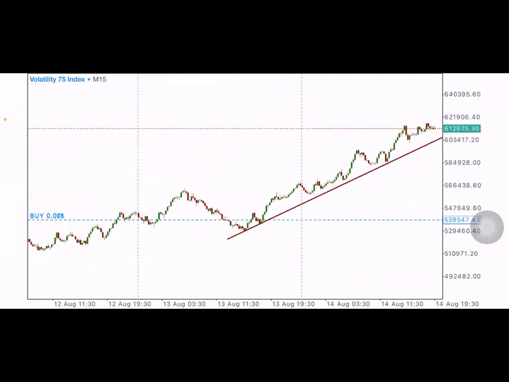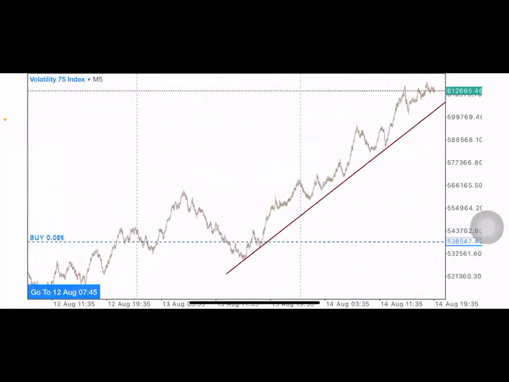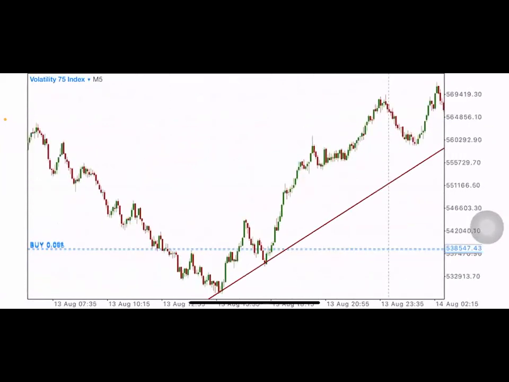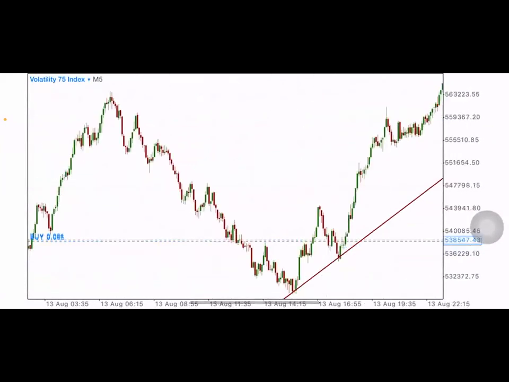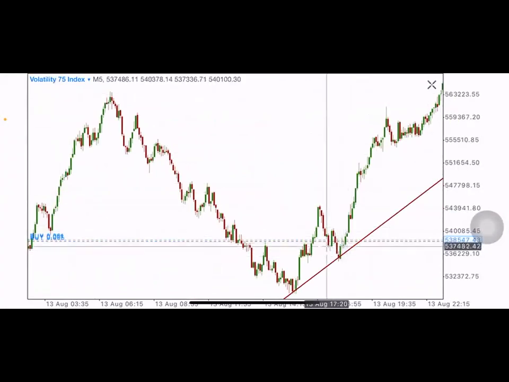This is M15. So those that are asking, how do you enter the market? This is how you enter. Can you see that on M15, the market is clearer? That is why I took my entry here. See my entry. Very clear, because it is a trend. And it was easier for me.